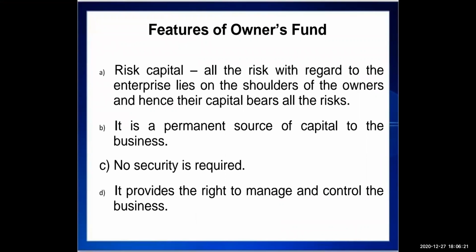Now, when we talk about the features of owner's fund, the first is risk capital. All the risk with regard to the enterprise lies on the shoulder of the owners, and hence their capital bears all the risk. So it is a permanent source of capital to the business, and no security is required because it provides the right to manage and control the business.